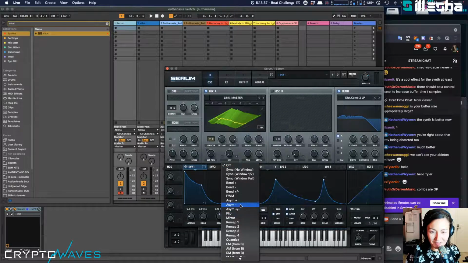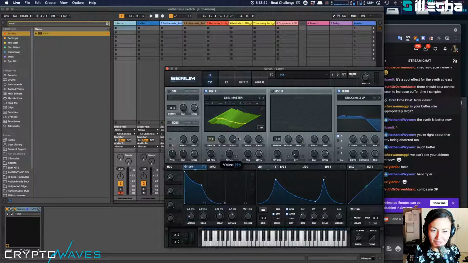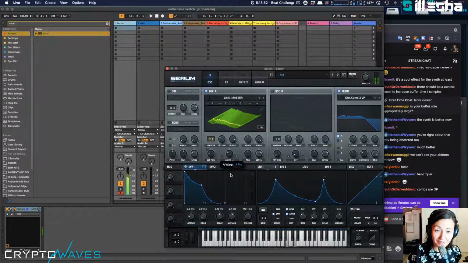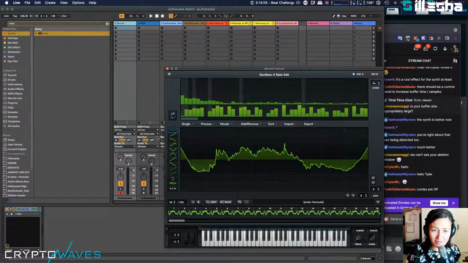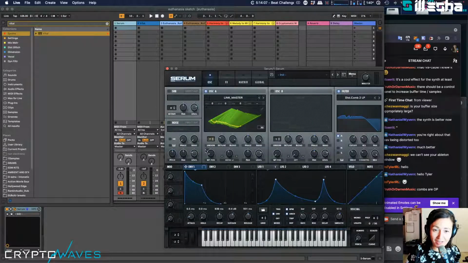So all of these are different modes that will warp, as you can see when I move this. Usually, again, this is a bit of a button mashing technique. I just try things and wait till they sound good, right? And you may also find when you make your own Cryptowave that maybe part of the wavetable sounds really good and part of it is just totally ass. In something like Serum, you can actually go and cut the bad frames out. But sometimes I just like to make one, and then you don't have to move through the whole wavetable if you don't like the end.